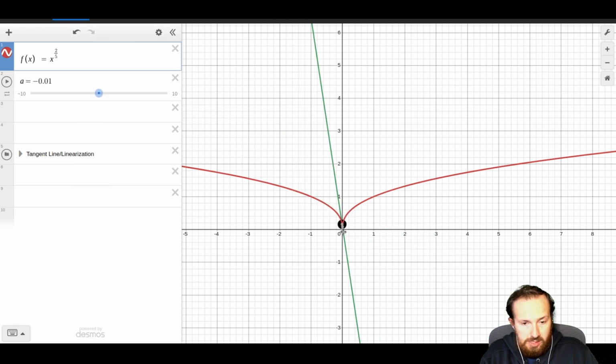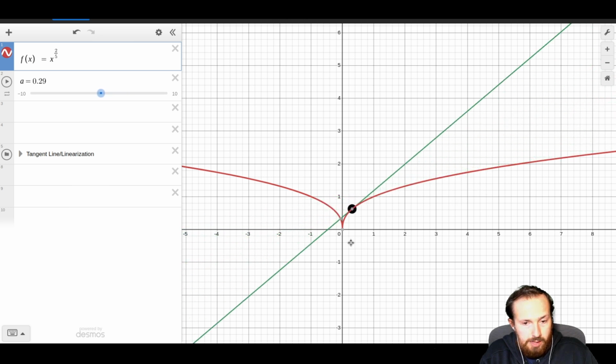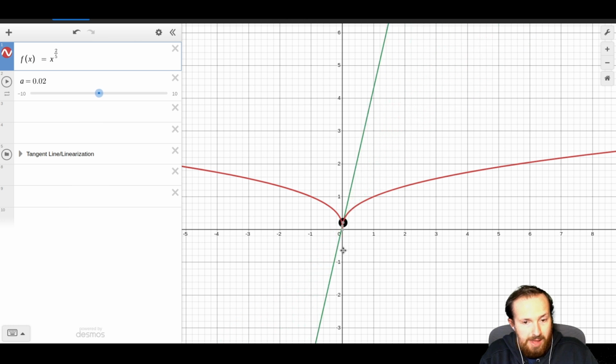So here you can see that they actually seem to be approaching -infinity as a slope, just an extremely steep negative slope. Whereas if we come in from the right here, the slopes are starting off not very positive, so slightly positive, and then they're getting more and more positive as we approach 0 from the right. And they actually start to approach a slope of +infinity. So as we come in from the left, the left-sided derivative is -infinity, and the right-sided derivative is +infinity. Therefore, the left-sided derivative and the right-sided derivative are different, which means that the derivative does not exist there. So it's not differentiable at the cusp.